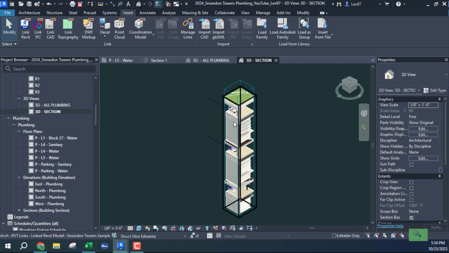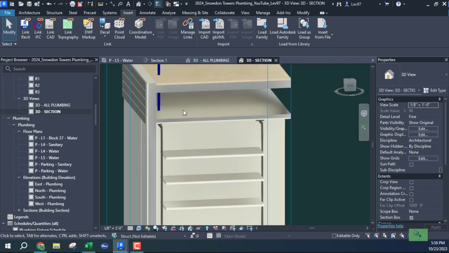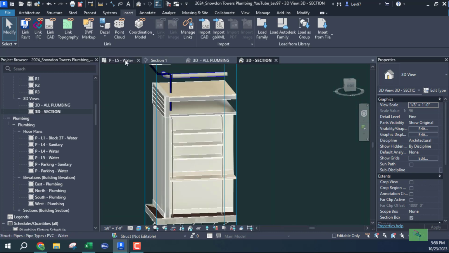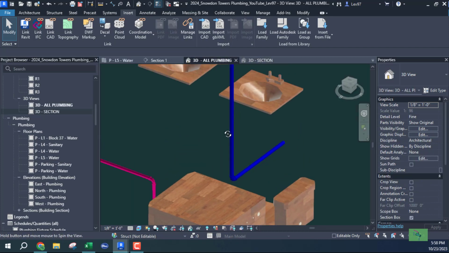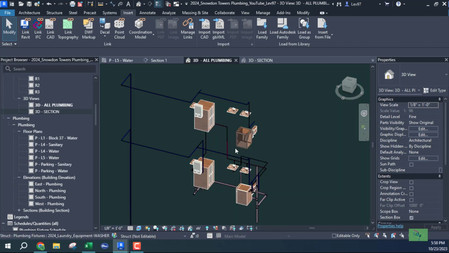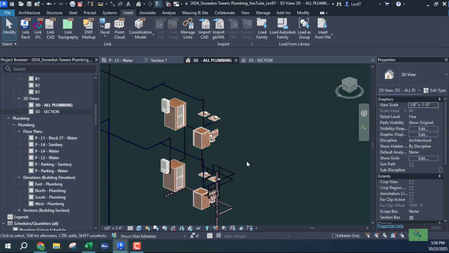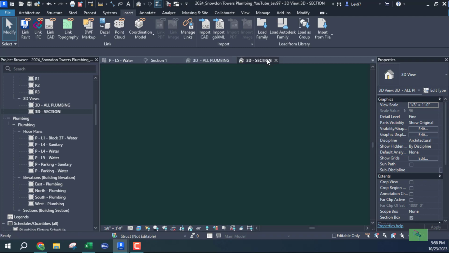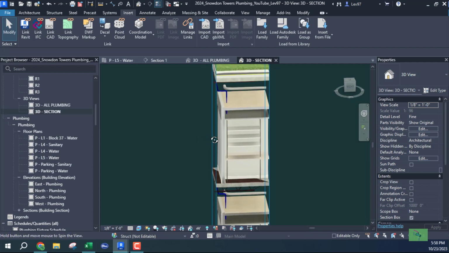So it just allows us to look a little bit closer at what's really going on, okay? And so it goes down into, let's go back to the section. Well, we can do it here also, okay? The overall view gives me more of a view of what's going on in the entire project, and the section view gives me a look at kind of a snapshot, I would say.